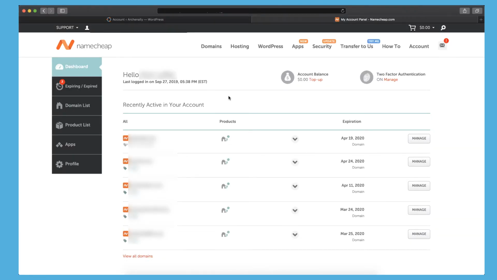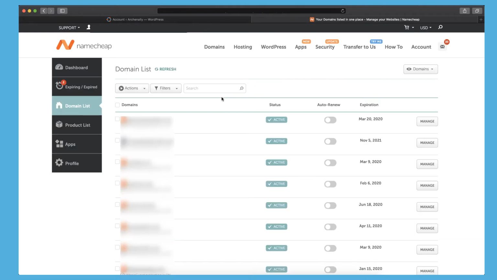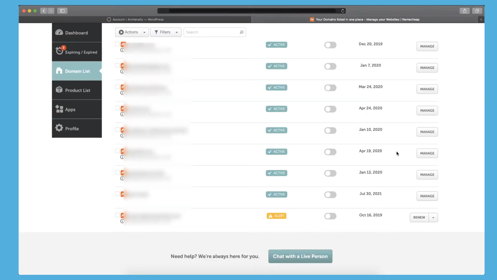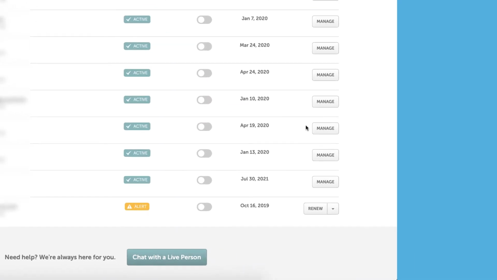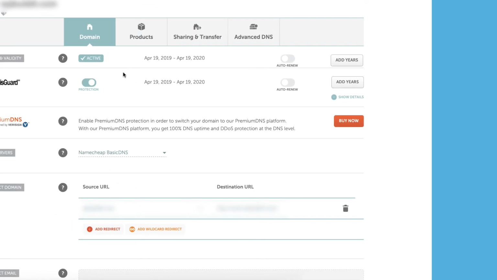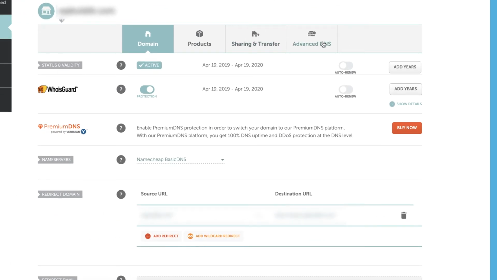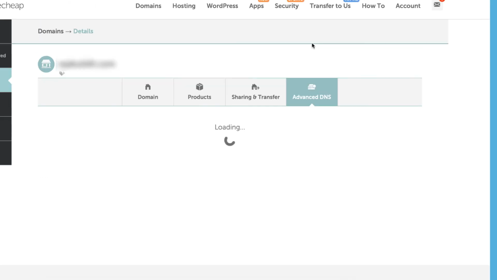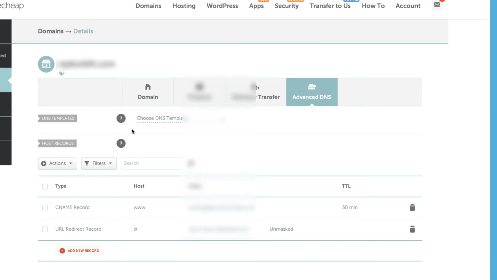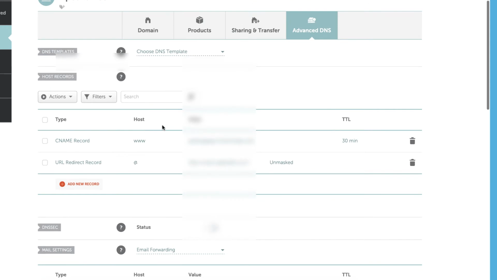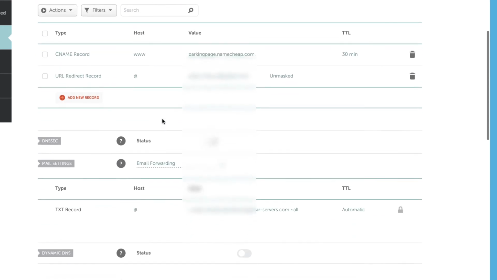And this is how you change it for Namecheap. From your domain dashboard, if your domain's listed in here, then you can click on it, or you can go to the domains list to see all your domains. From this domains list, you just click on the Manage button. If you're using the basic DNS, then you can head over to this Advanced DNS tab in your domain management, and you should see an A record.